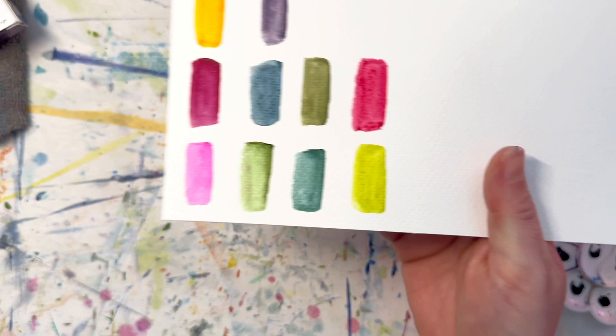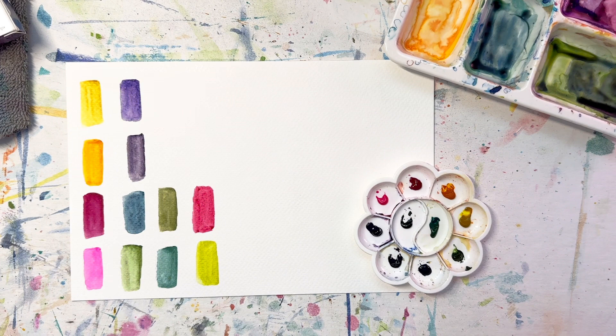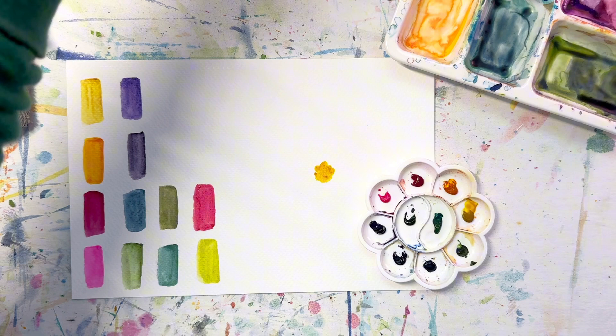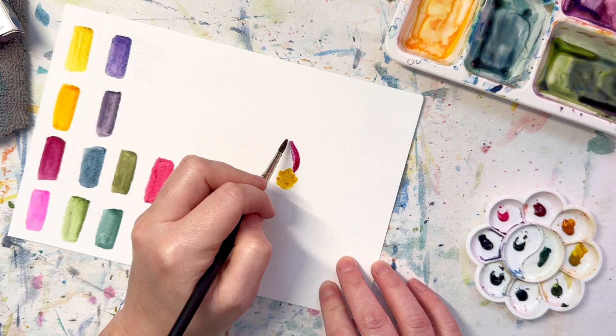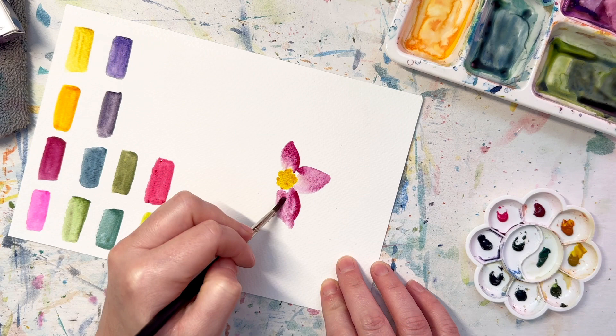Let's do a little floral scene just to test them out. I'm a little stiff — I haven't really been painting the last few days for the holidays. I was painting a little on vacation but since I've been home I haven't picked it back up. So we're just going to paint some floral shapes, not really going for anything in particular, just want to test this out. As always with Daniel Smith, I'm loving the way these paints move on the paper.